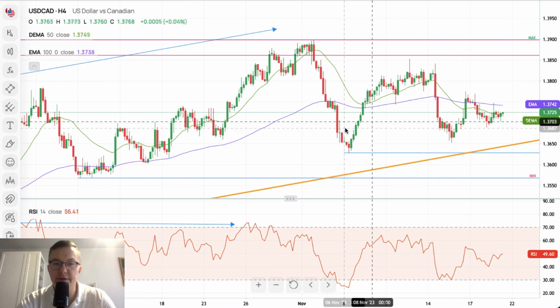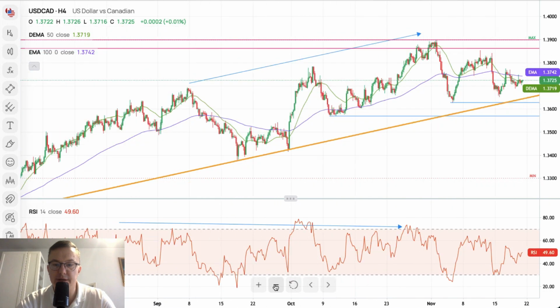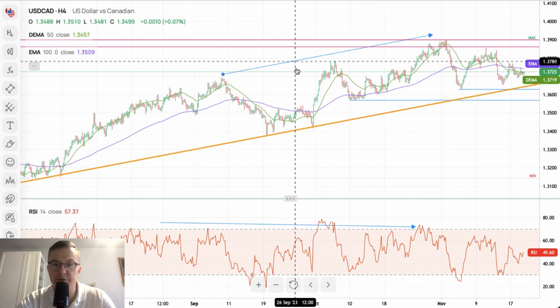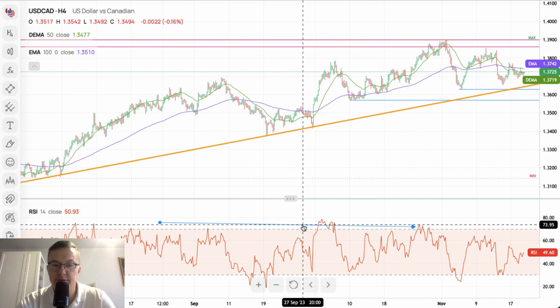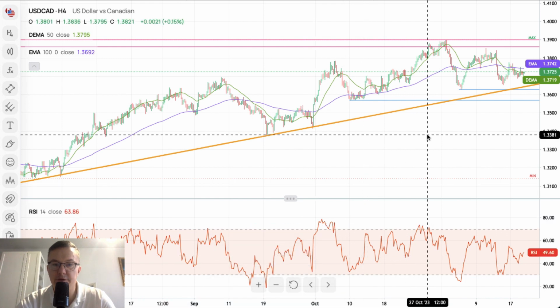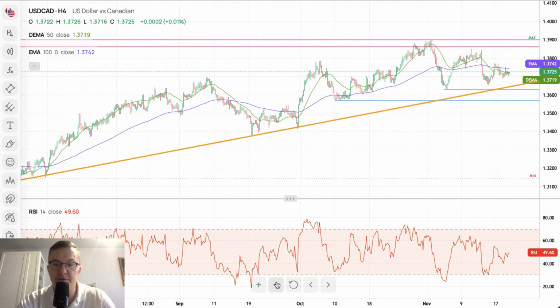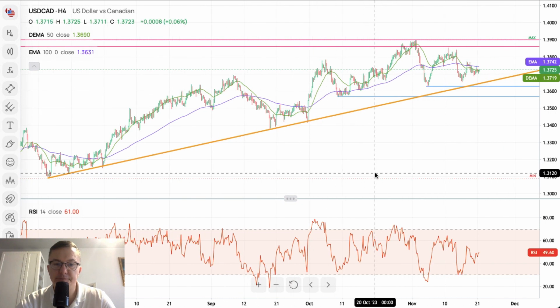What do we see here is still a continuation of this kind of movement to the upside, right? So we got this bearish divergence and we resolved it. So right now we don't need these arrows anymore. Let me just remove it. We are still trading above this trend line. You can see it here.